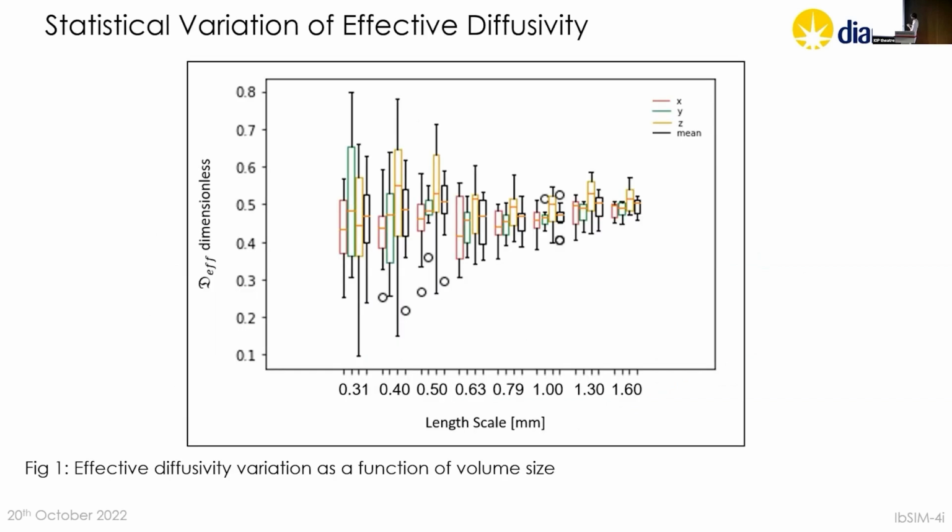Effective diffusivity is plotted on the y-axis. The x-axis is that length scale. We're going from small cube on the left-hand side to big cube on the right-hand side. And I'm plotting in the 3 different Cartesian directions. This does do a 9-point tensor, but I'm just plotting this for the sake of ease. And you can see what you expect to happen. As you increase the length scale of your block REV size, you get much smaller uncertainty, and you start to get down to a much more repeatable solution.